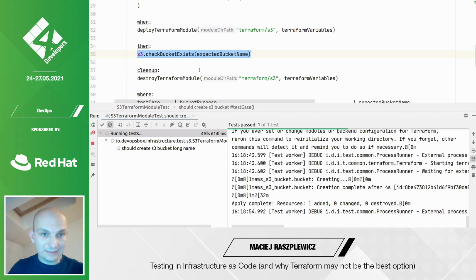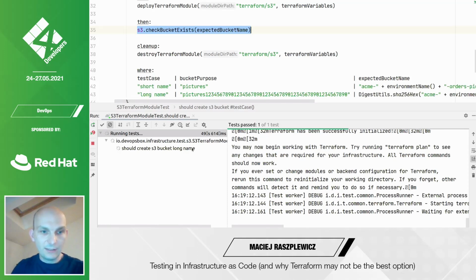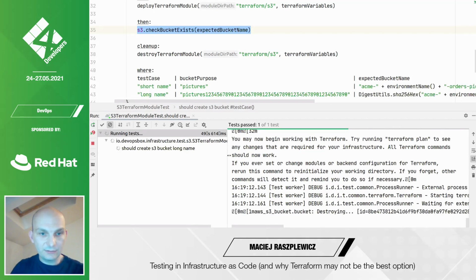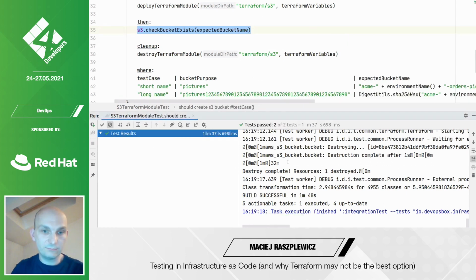Here we are using the real cloud. We can see that a single test took about 50 seconds. So with S3, this fast. If you want to try testing RDS or some other AWS resource, it will be much slower. Okay, let's wait a minute. Okay, so more than 1.5 minutes to run the test. So is it good? I don't think so. It should be better. The experience is not that bad, not that good.